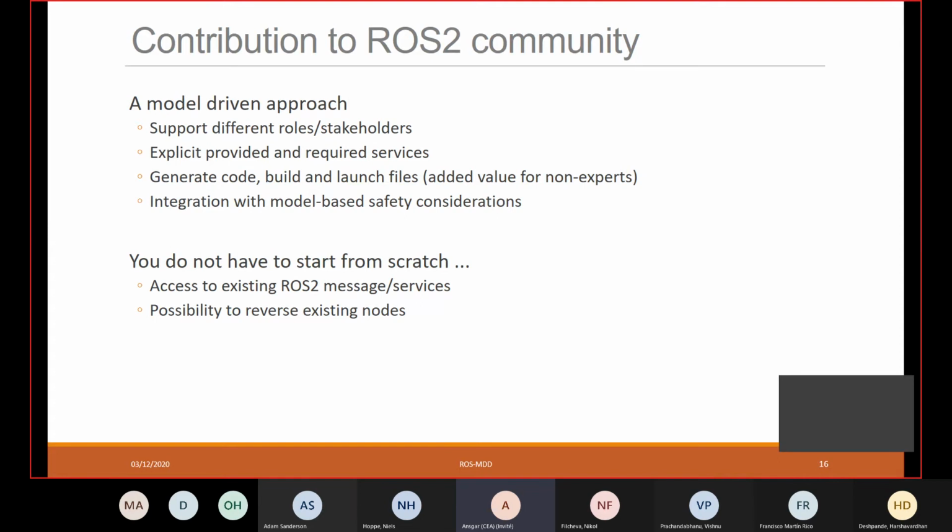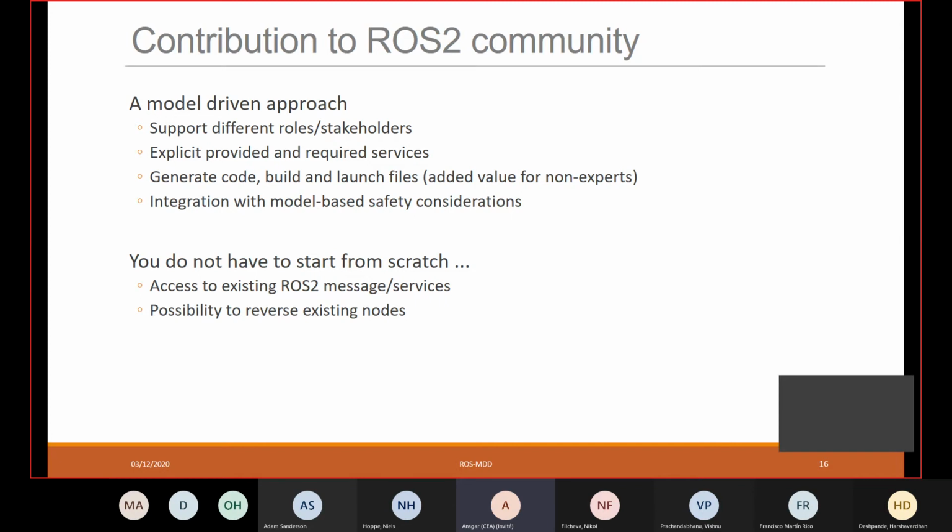And we are just working on a possibility to reverse automatically a whole workspace and have all the nodes that are defined inside as external components. External components means that we are not generating code for these, but we have the necessary definitions on the model level.